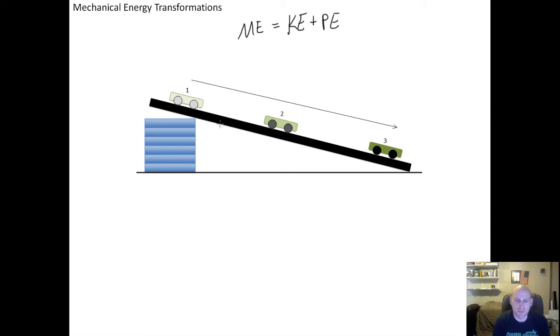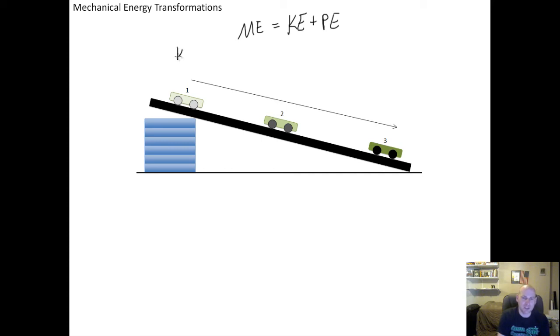I went ahead and drew this picture, and so you can see this is how my experiment went. I measured the potential and kinetic energy at this location, and then I also measured the height and velocity so I could calculate the kinetic and potential energy at this position, and then at position 3 also. So I started at position 1, went to 2, and then 3. And I'm just using this to confirm if there is definitely a change or a pattern in the change of energy.